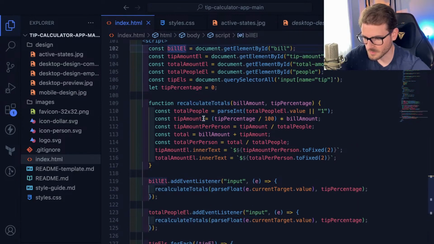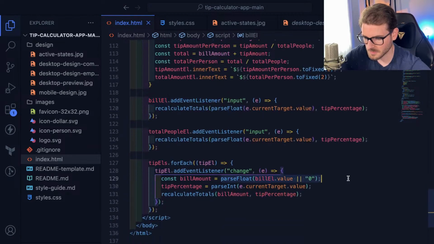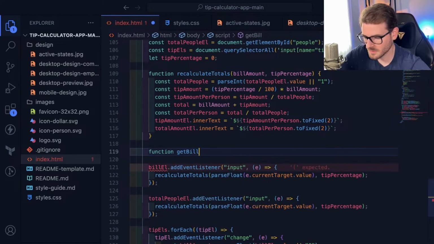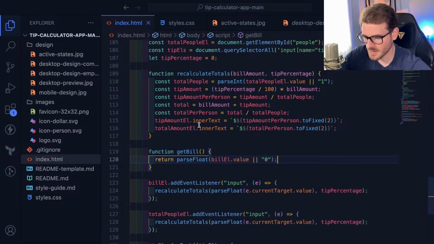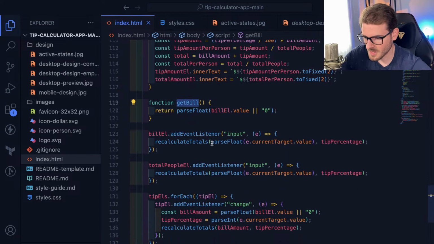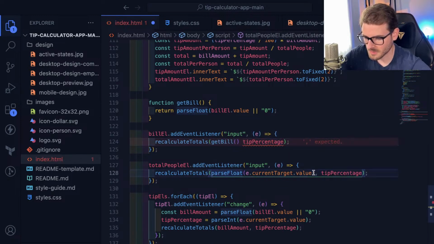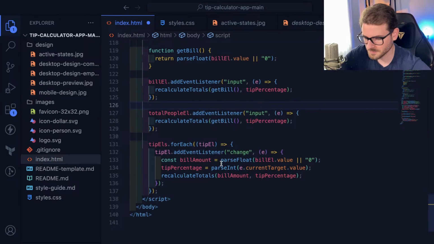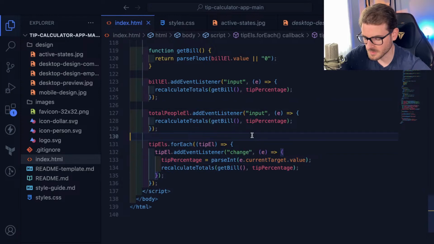Where's the bill L? Bill L. Okay, I'm gonna make a function here called getBill. That's just gonna return this so that I don't have to copy and paste this everywhere. And I'm gonna go ahead and just pass that here. I'm gonna pass that here. Bill amount, I'm gonna pass that there as well.